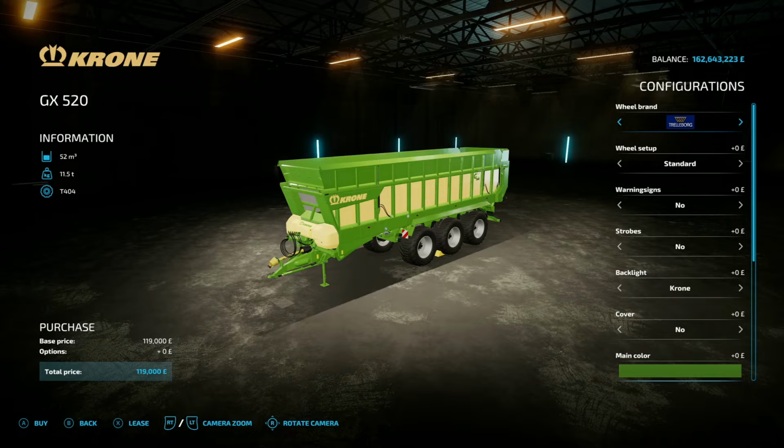Right, next up is the Chrome GX520. This is by West Flash Modding, 22.72 megabyte on the download, and you're going to find it under trailers. Now, it's got a 52,000 litre capacity, 119 grand to buy. You've got the option of Trelleborg, Michelin, BKT, Vredestein, Lizard, then back to Trelleborg.